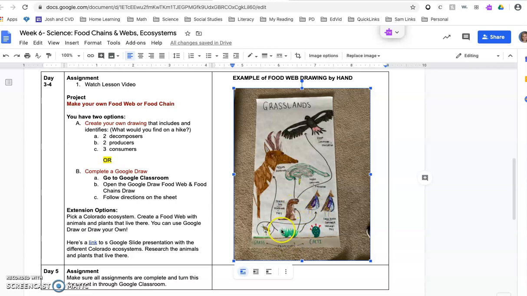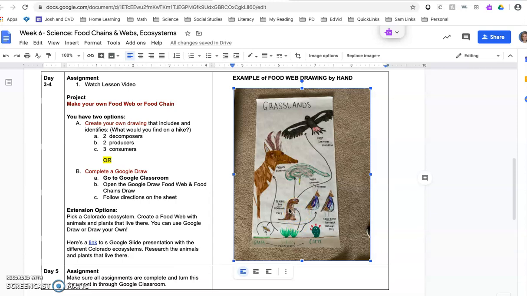And that is because we're looking at the transfer of energy. This producer, this grass, is giving energy to this next level. It's giving energy to these animals. So think about the way your energy moves when you're doing this project.